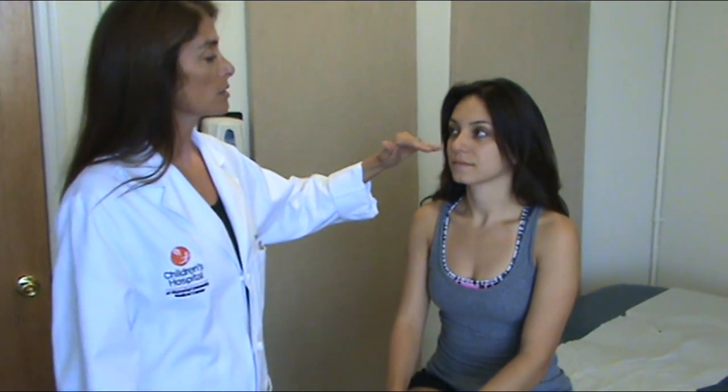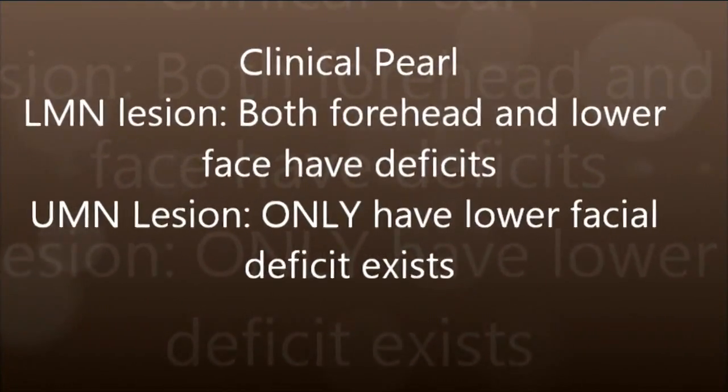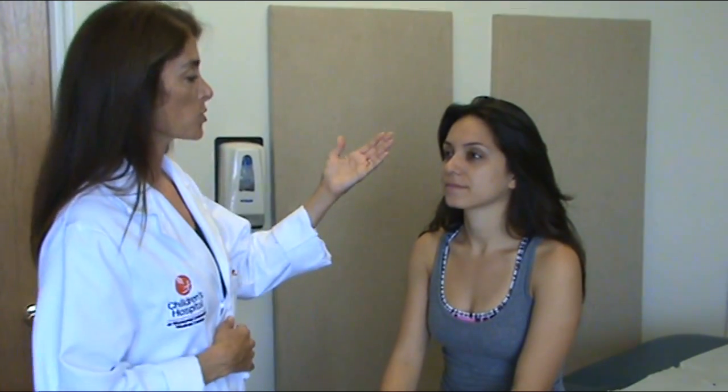Cranial nerve 7, the facial nerve, has two components as well. The motor function, you can either ask your patient to close their eyes very tightly or to raise their eyebrows to test the upper portion. Close your eyes very tightly and don't let me open them, okay? And raise your eyebrows. Either one of those will test the upper portion.